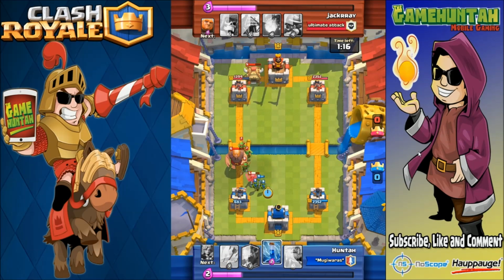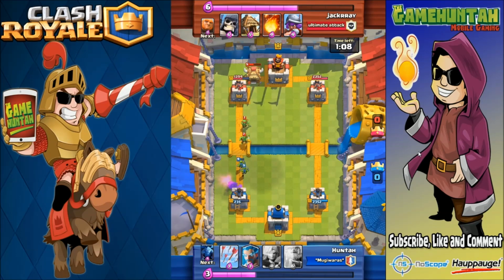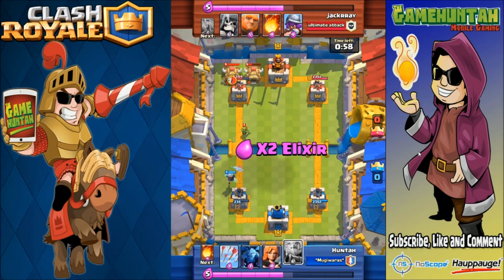Now things are looking kind of difficult for me. But that's why I decided to deploy my goblins before the Mini P.E.K.K.A. reached the tower, so I can distract him, or distract her. I still don't know if the Mini P.E.K.K.A. is a boy or a girl, but that's something that we're gonna probably discuss in the commentary section of this video. Okay, only 1 minute to go, and we kinda in trouble, man.